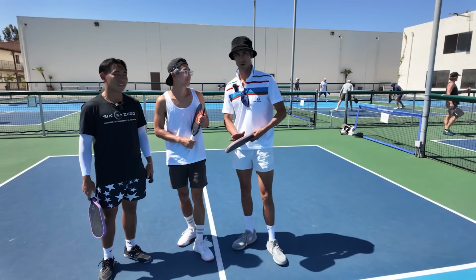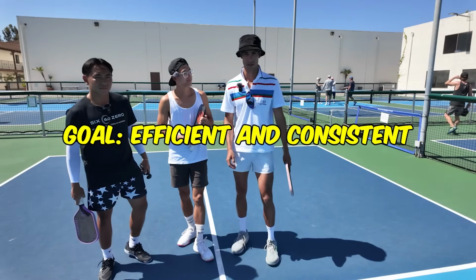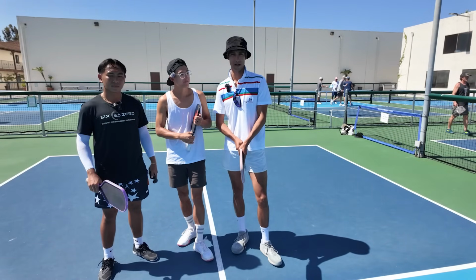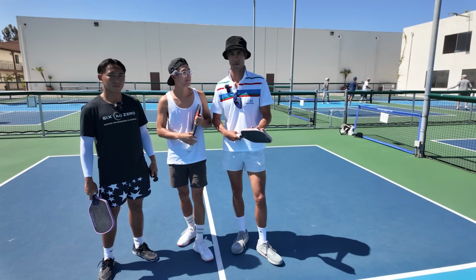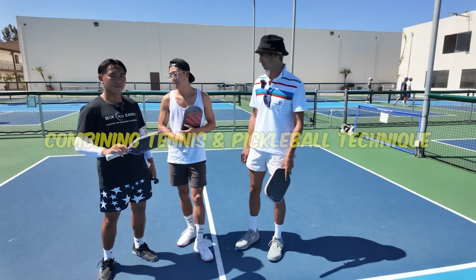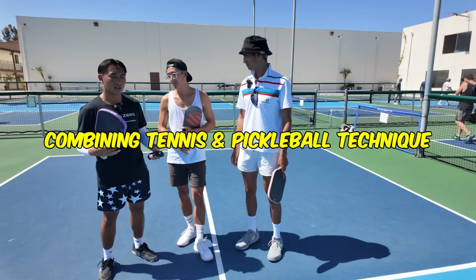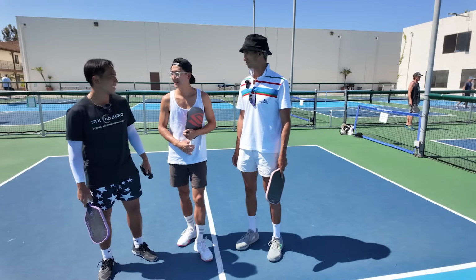So our goal is to just make it the most efficient and easiest way possible to hit the ball. So we'll really break it down to the basics today, and I think you guys will be really impressed and getting a lot of value from these simple techniques. Yeah, we'll take a little bit of tennis and also pickleball and kind of fuse them together and give a simple take on it.